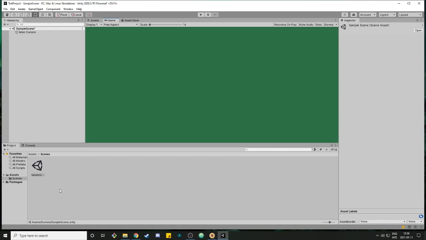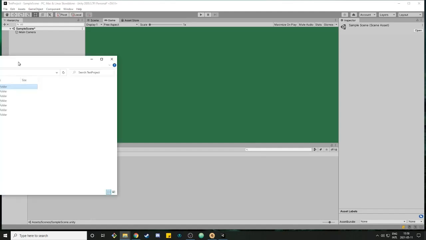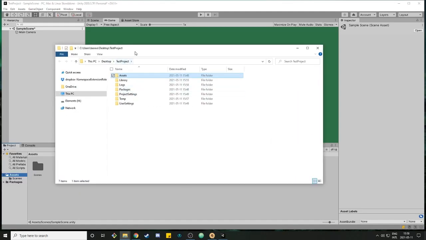The Assets folder is actually located within the project folder on your disk. So if you right click here and say Show in Explorer, or on Mac it would be Reveal in Finder, you can see the folder of the project and then the Assets folder inside it, and then there is a Scenes folder, the only one that we have in our assets at the moment. Alongside any kind of imported folder or asset file, there is a meta file that Unity will generate, and this holds information on how the certain file or folder is being imported and managed in Unity.